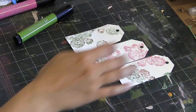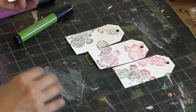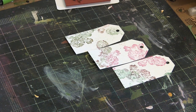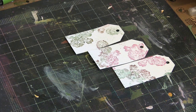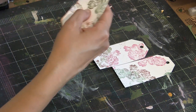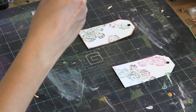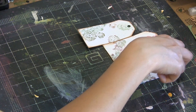I do some repeat stamping as well just to create some extra texture and a little bit of extra grunge. And I'm going to bring these up close to the camera so you can see close up what the stamping looks like. The nice thing about these Stampers Big Brush pens is that they are made with India ink. And I used them a lot when I guest designed for Faber-Castell Design Memory Craft a couple of months ago. And they have beautiful, vibrant colors. And they are permanent and light fast as well.